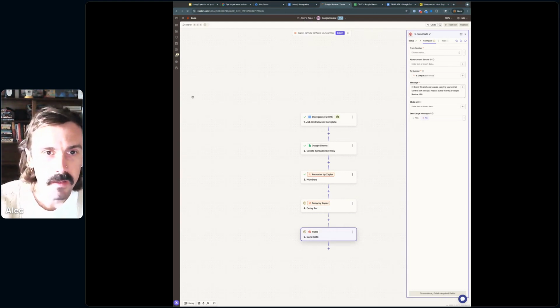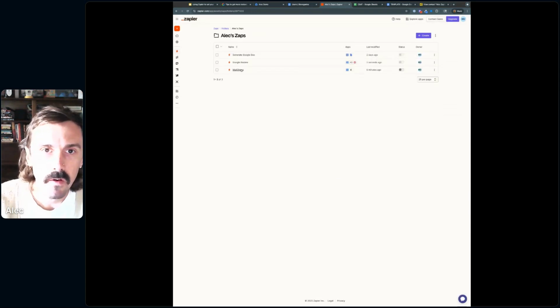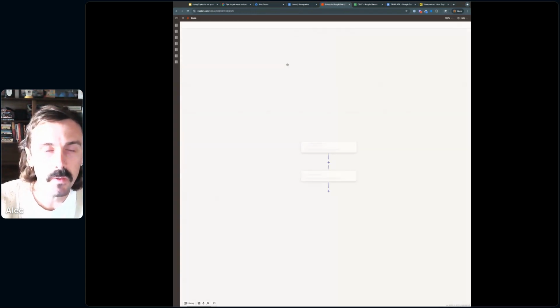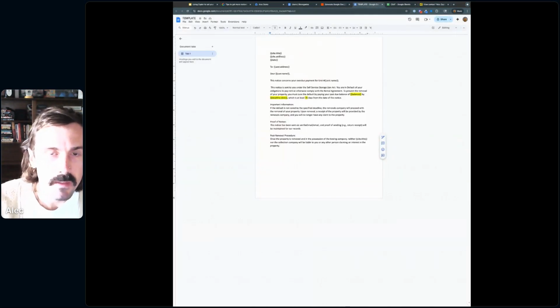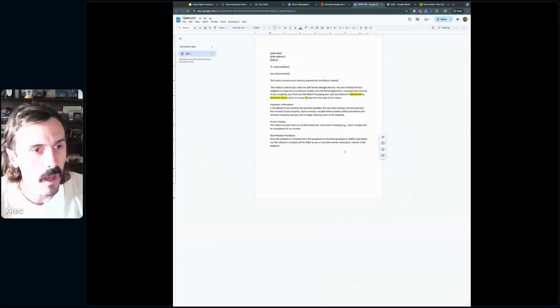And then the last one I wanted to demonstrate was the Google Doc connection. What I've done here as a demonstration is I've typed up a template document in Google Docs. In this hypothetical, we're using this as a lien notice.